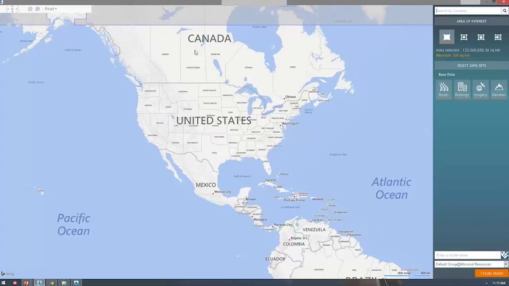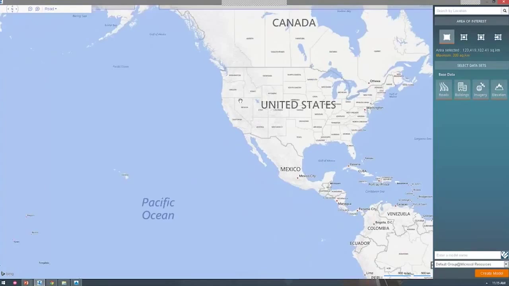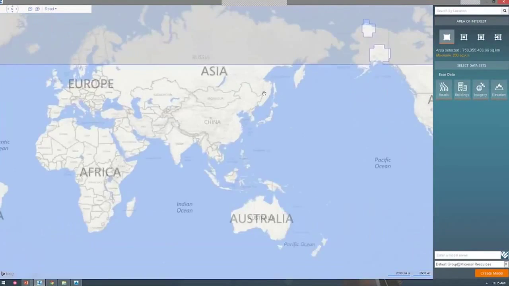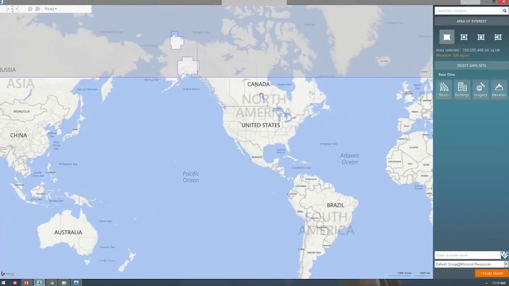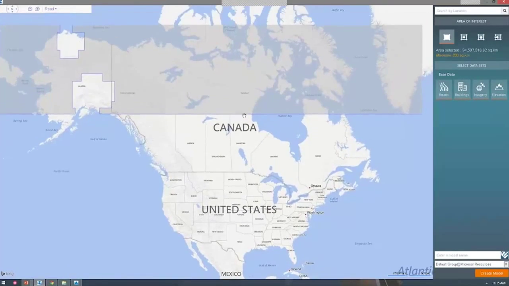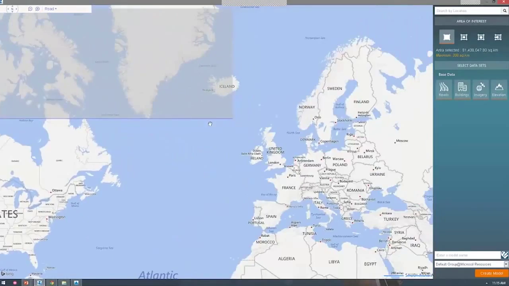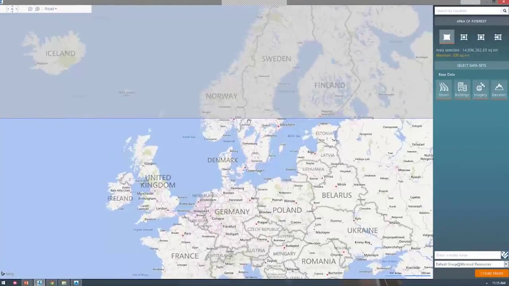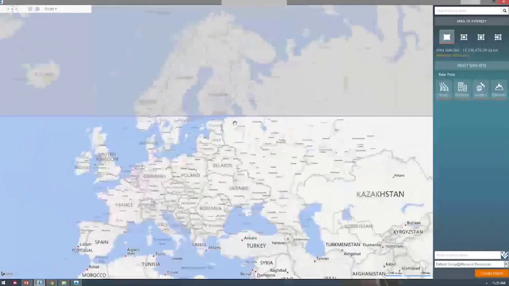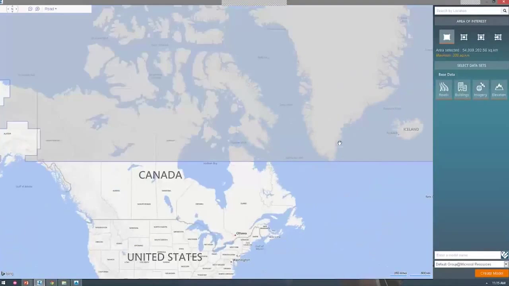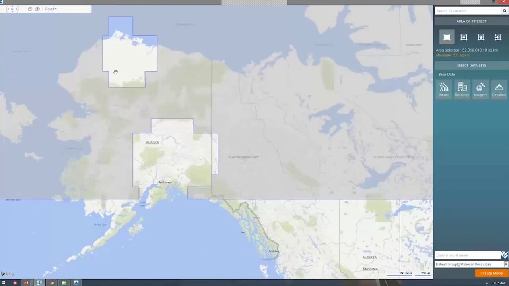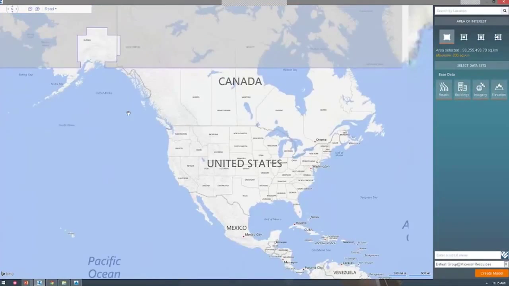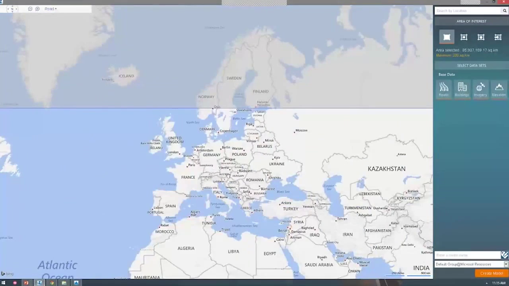Not sure what the hiccup was, but you'll see that here you have a Bing map view of pretty much the entire planet. Certain areas are off limits, meaning, I don't think they're literally off limits, there's just no information there to be seen. Pretty much north of whatever this latitude is, just north of Oslo, Norway, there's really not much information except what I would assume is the Alaskan oil fields. So if you're doing any work in Alaska, you probably have a little bit more luck than anybody doing work in northern Scandinavia or Russia.